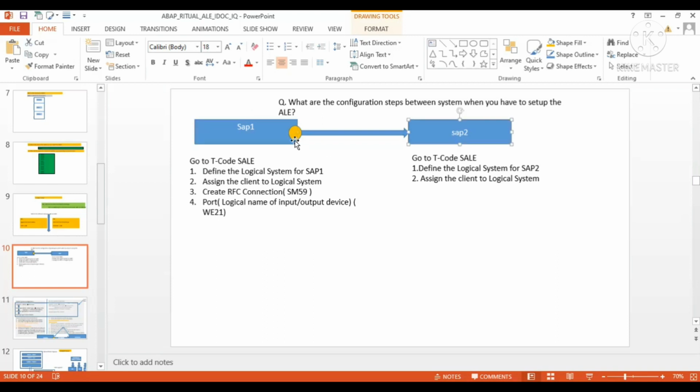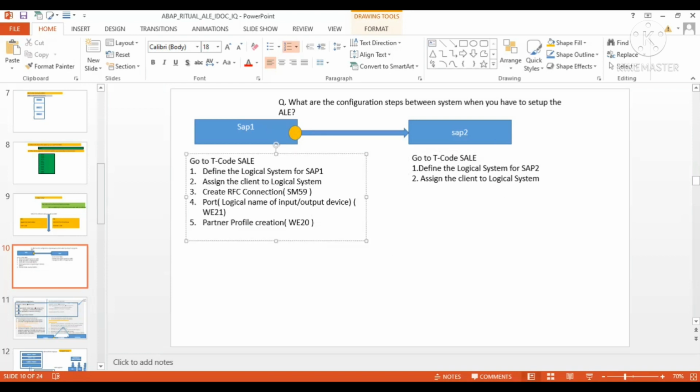Once your port is done, you are going to create the profile of your partner. The transaction for this is WE20. Just remember this one. In the next slides, I'm going to write all these things in the form of questions, and you are supposed to give the answers.